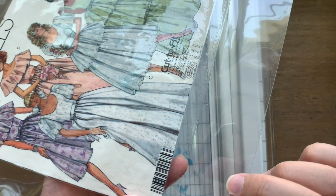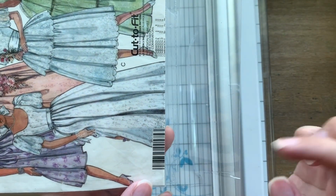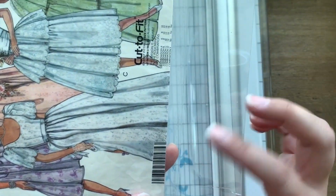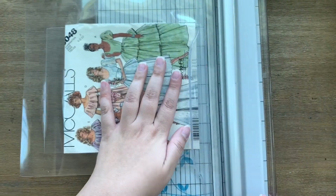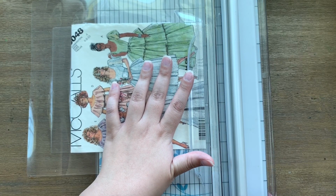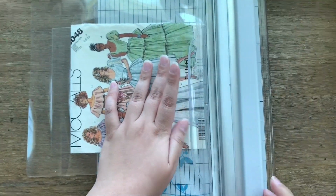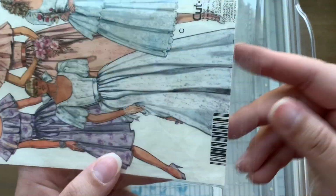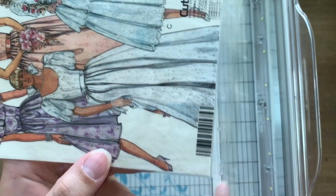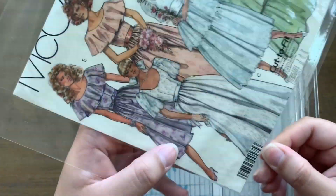You want to give it a nice ample amount of laminator sheet before hitting that plastic. So let me cut it down so that you guys can see. See how the plastic ends there, and I gave it about a 1/4 inch. That's what you want, because this is the bottom of your pouch now.